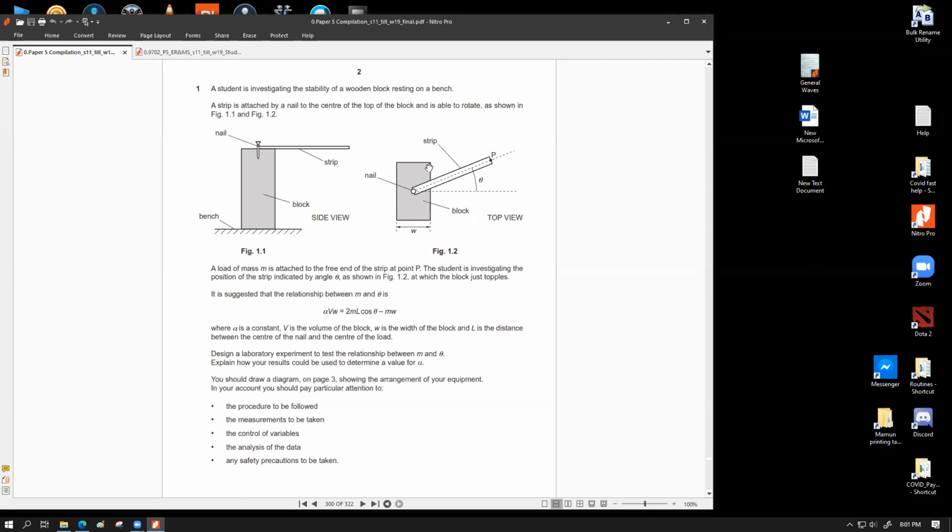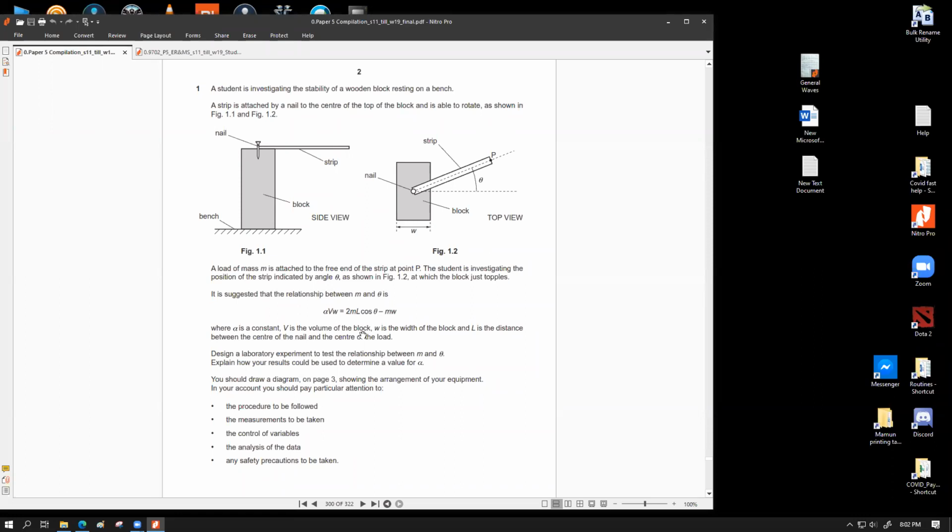But is it relevant to mention that, sir? I'm not quite sure, but we can definitely look at the mark scheme. Before I get into the mark scheme, it is important that we work with this relationship so that it becomes a straight linear equation. We're trying to bring up a relation between m and theta. I have described theta as my dependent variable and m as my independent variable.